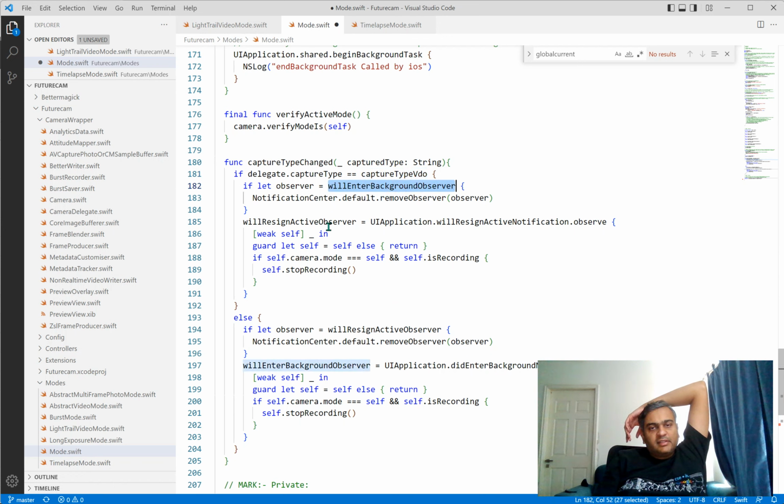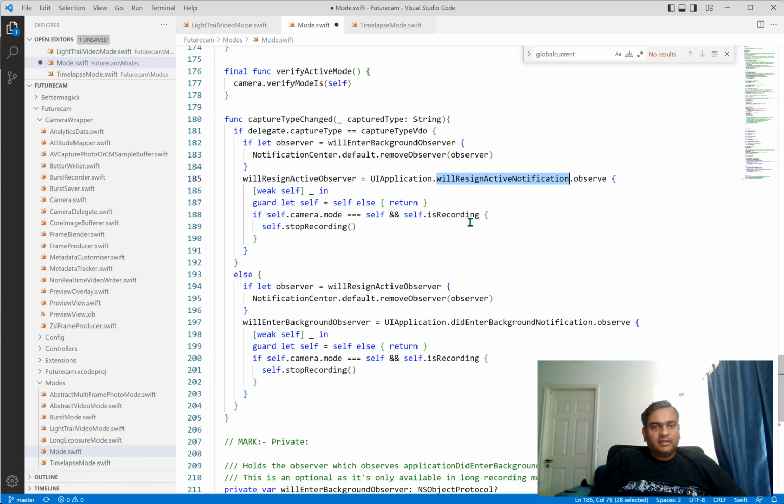Will enter and will resign active. Will enter is being removed. By the way, after removing, you should set it to nil. And will resign is being created. Conversely, in the else case, you're removing will resign and you're creating will enter background.